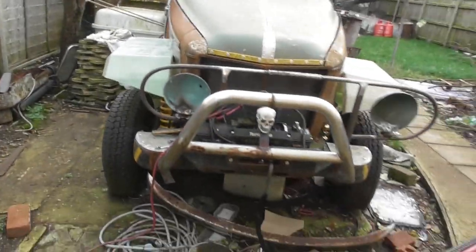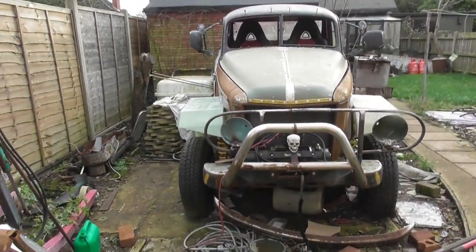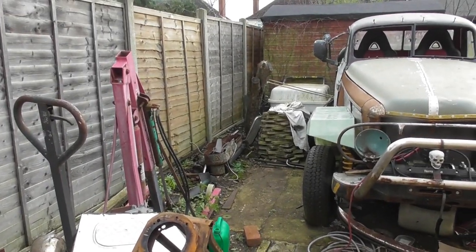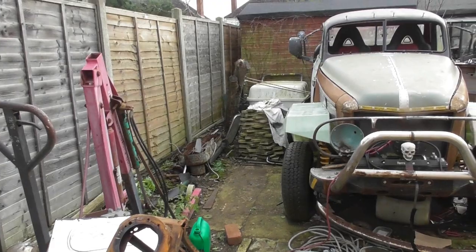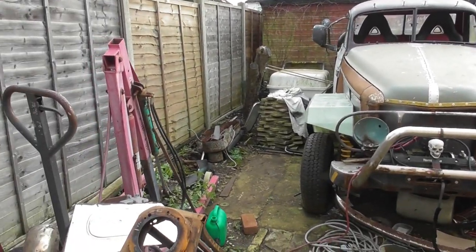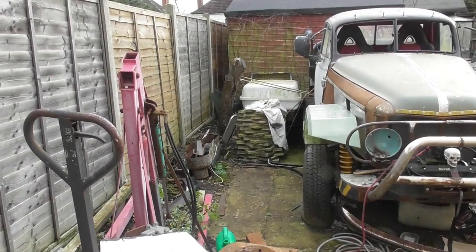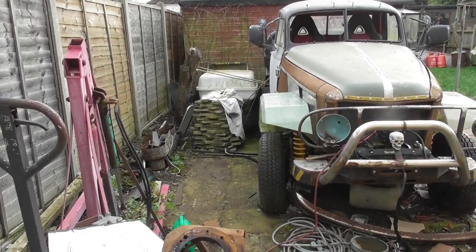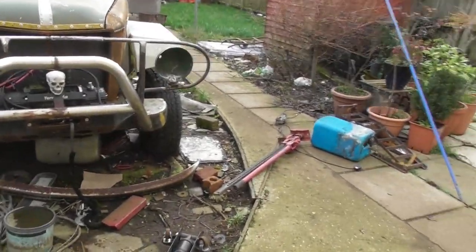Because if I place that there, that possibly looks better. Let me just do that. There you go. Your thoughts. Leave it wide or bring it down to a smaller length. Bearing in mind that bull bar's got to go. I want that completely gone.